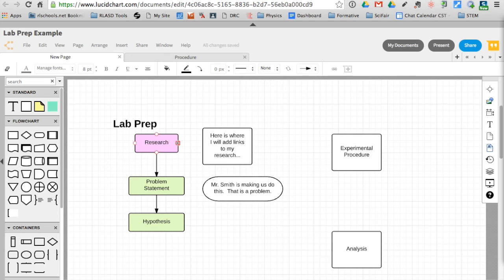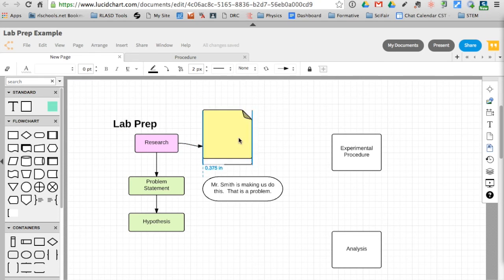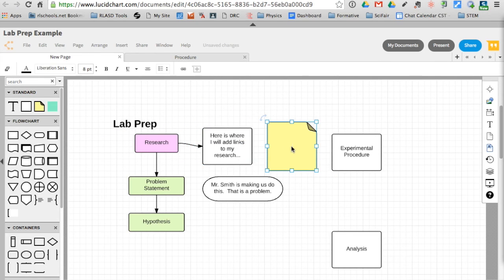The idea here is that students can bring arrows out, and they can start to step over here, and they can bring out text blocks and little notes and things like that. They can bring them out as they describe the lab. So if you are going over a lab, you may want to have students sketching this out. They can work on this collaboratively. You can see where the share button is. They can share it with the person. They can work at the same time, and so students can build a plan for carrying out their investigation live as you discuss it in class.